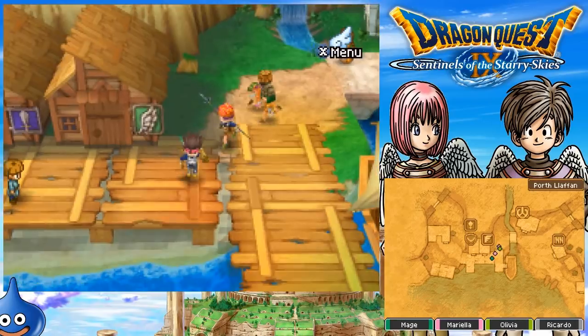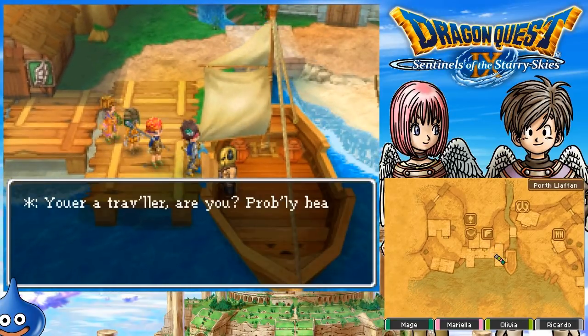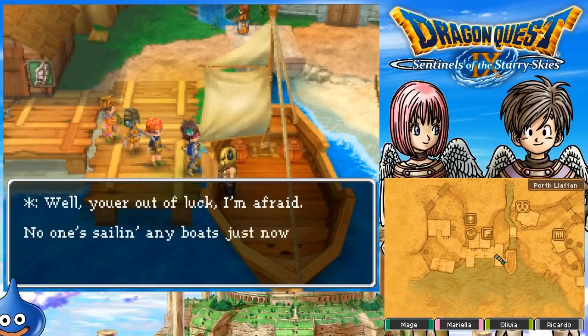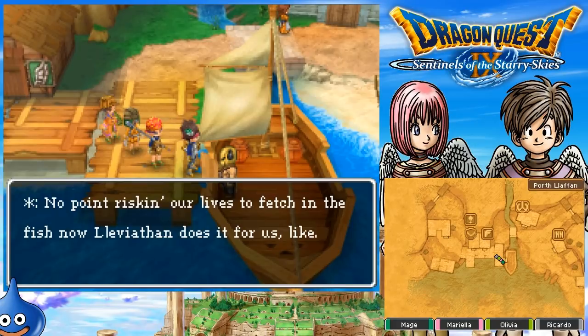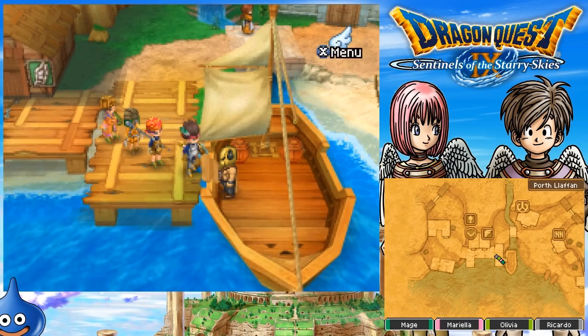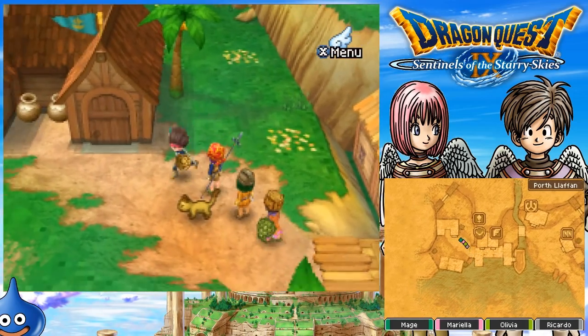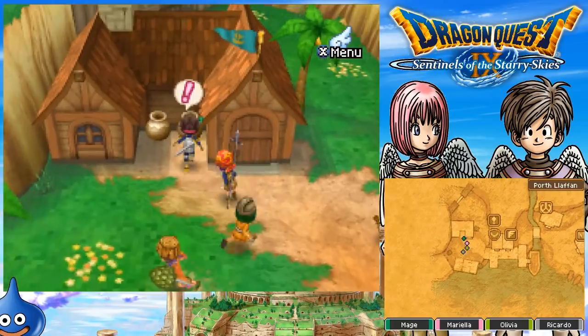Right, okay. That's a lovely boat. You're a traveller, aren't you? Probably heard you could get a boat from here to over to mainland off east, eh? Well, you're out of luck, I'm afraid. No one's sailing any boats just now. Now, I know that's completely the wrong accent, because he's supposed to be speaking like these guys, but I like doing that voice, so... No point risking our lives and fetching the fish now, Leviathan does it for us, like. Very true, very true. I can't help but feel that there's something not quite right about all this, though.